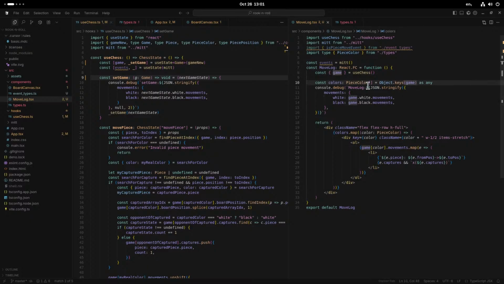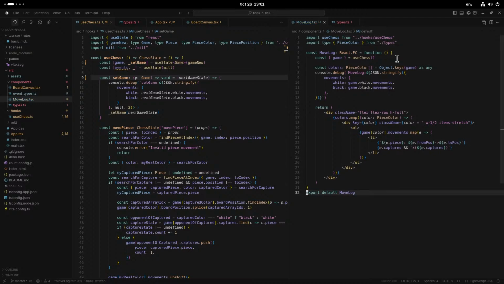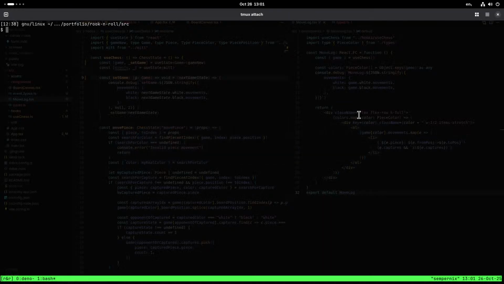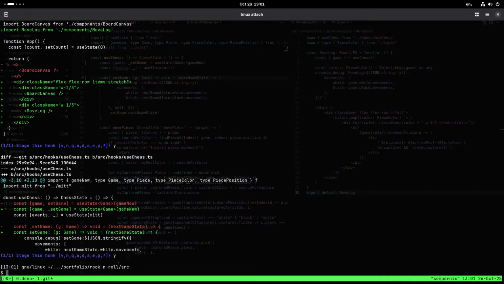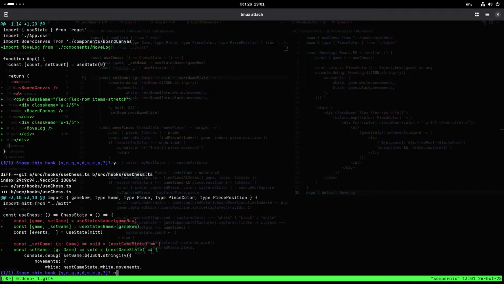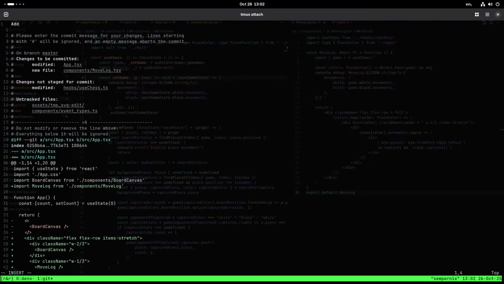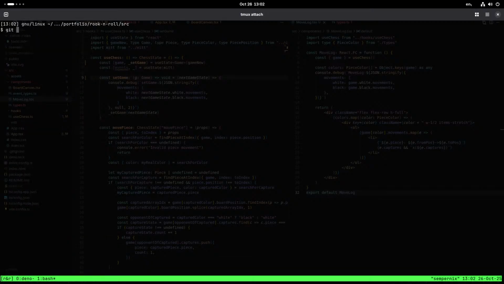All right, this is a perfect time to ask AI, I think. We don't need that anymore. Let's remove things we don't need and ask AI to fix it or to understand it. Don't want to make that change. App, we don't care about that. Add components, move log. Add move log component. It isn't working yet, but that's beside the point.